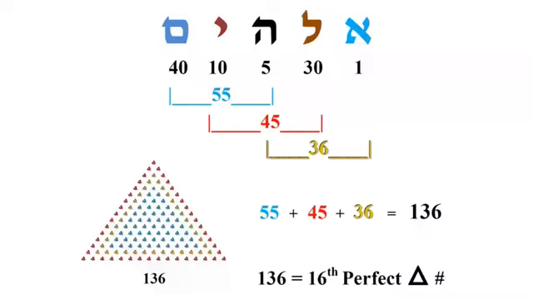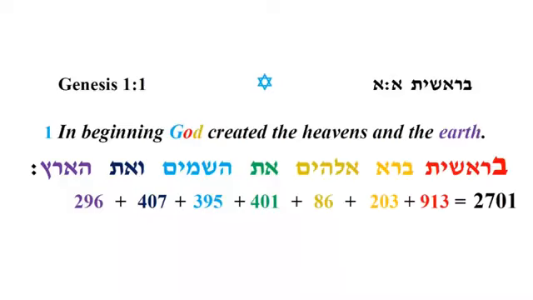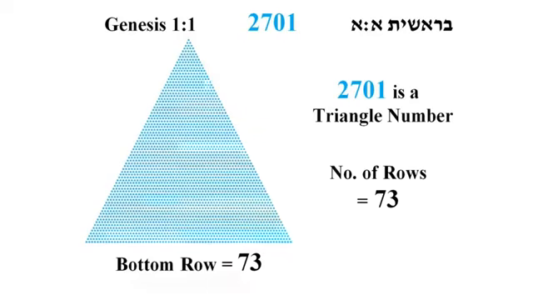Okay, in the beginning, God created the heavens and the earth. If you put the gematria values for everything, I just put the totals of each word. The whole verse adds up to 2,701. We've talked about that in the last video. Keep that number in mind, 2701. It's Genesis 1:1. It's important. We're talking about these triangle numbers, and we said 36 was, and 45, and 55, and 28 was a triangle number. It turns out 2701 is a triangle number.